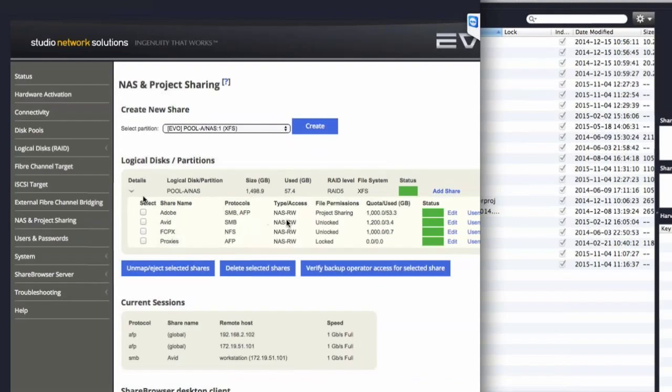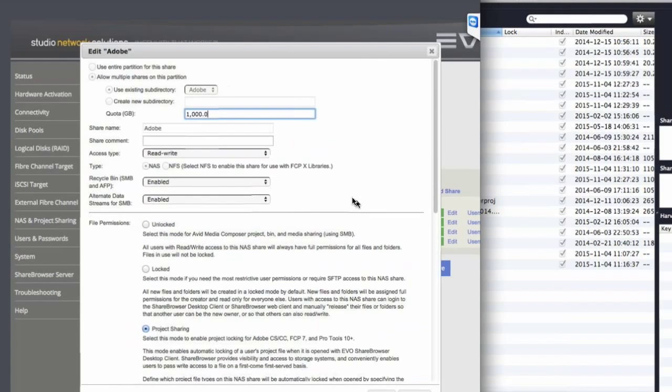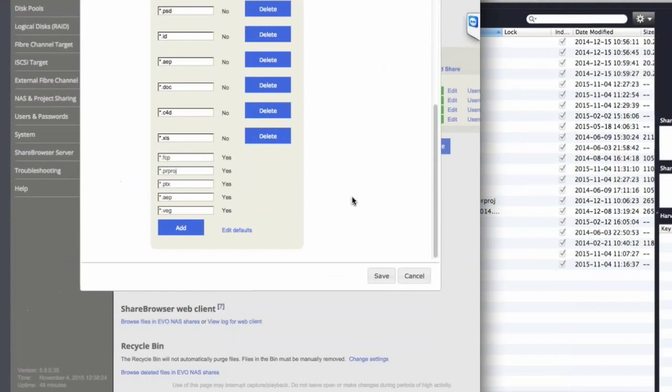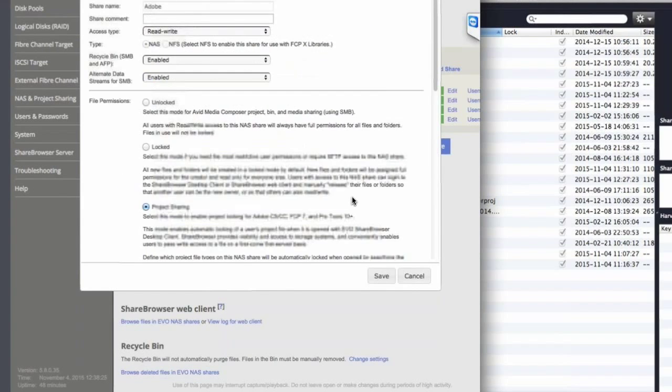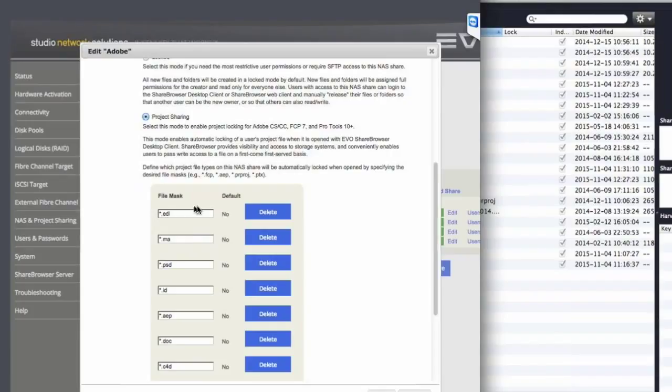I'm going to come into the Adobe Share, same place we went to resize it. We're going to come in and we're going to tell it what kind of files we want to lock. We're going to see that here at the bottom. So this share is set up to do Photoshop documents. So if you have graphics users or a graphics department that may be collaborating on deliverable material, whether it be into a video stream or out for publication, you can see we have InDesign here, star.id, we have After Effects. We can even lock Word documents if we want to.